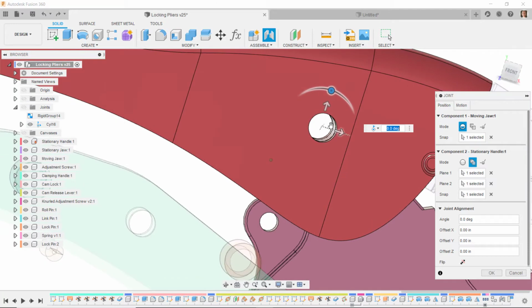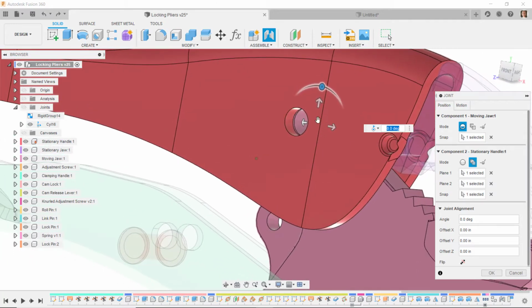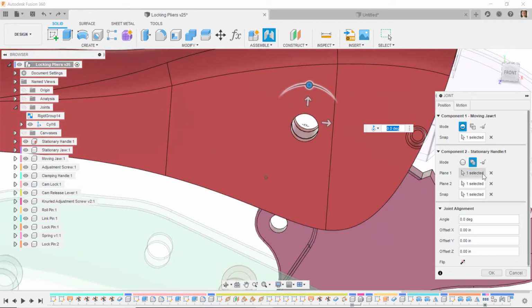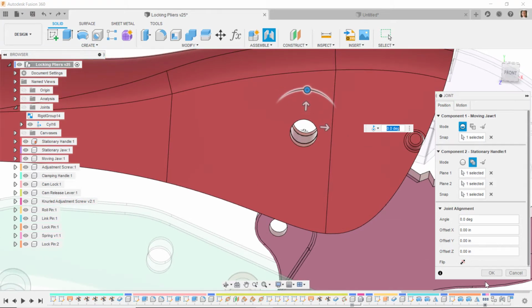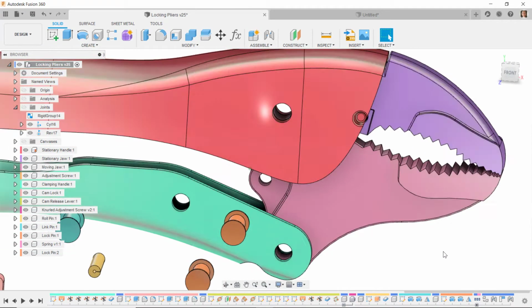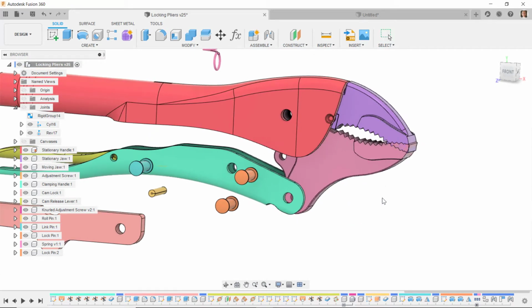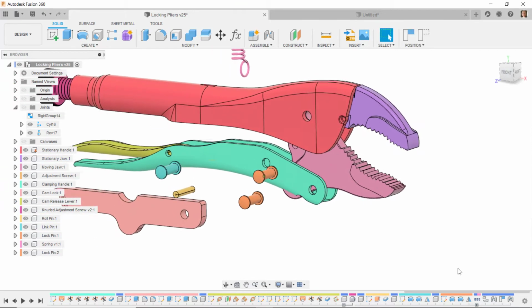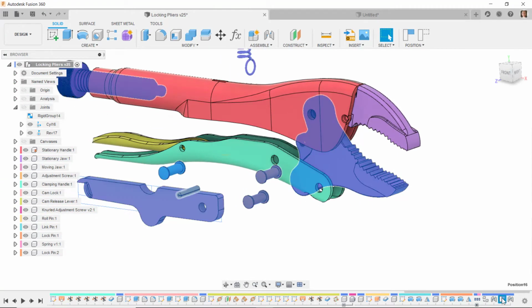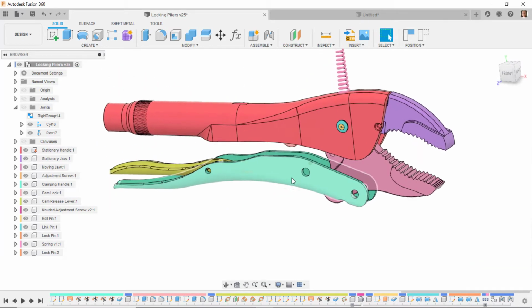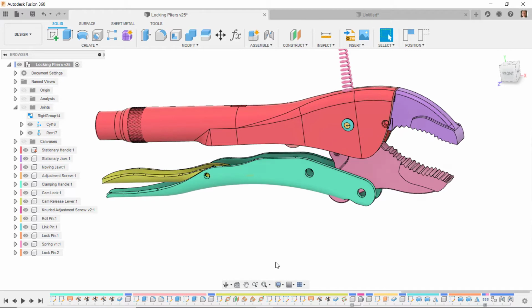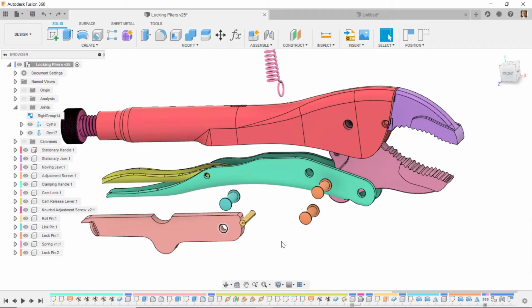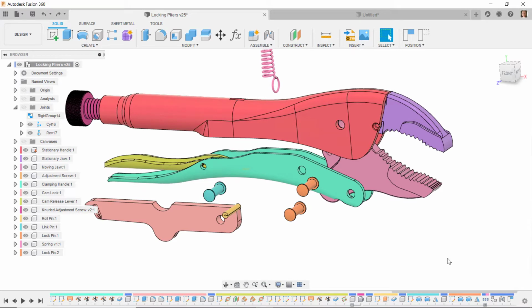and if we look around, we see that it just rotates around that point. Let's say OK to that. And I can test it out now, and so this jaw just rotates, it doesn't translate. And I'm going to delete this capture position. I'm going to delete these as I go along. And actually that moved everything back to where it was. So I'll delete all the capture positions at the end after I have everything all assembled.